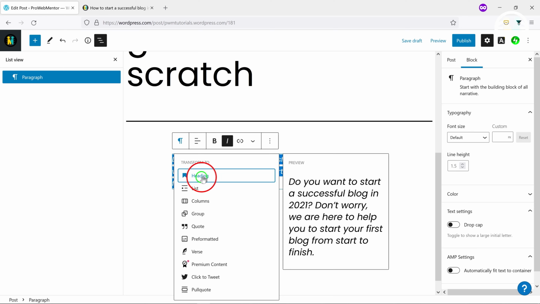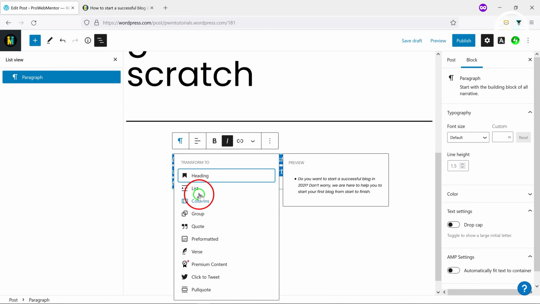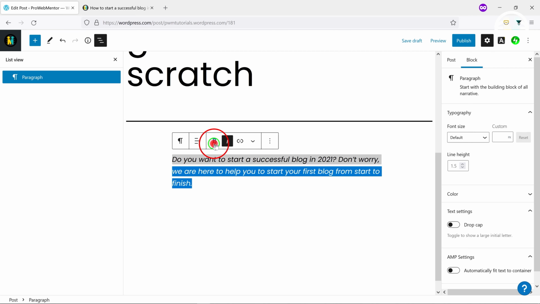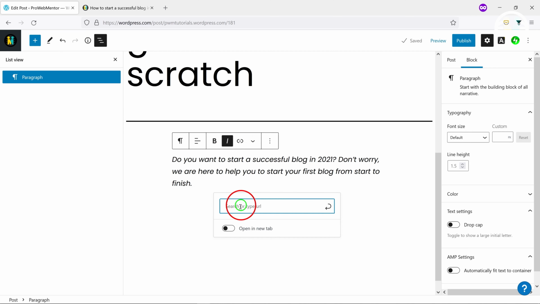From here, you can change your paragraph block type to another block type. With the help of this drop-down, you can align your text to left, right, and center. With the help of this tool, you can make paragraph text bold, and with this tool, you can italicize text. Here we have a hyperlink tool.